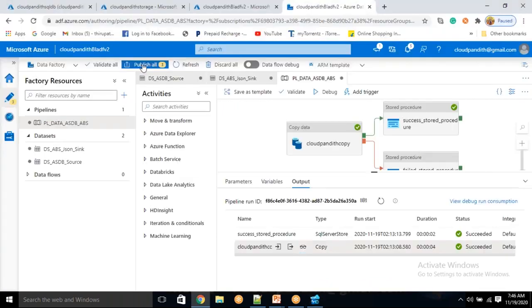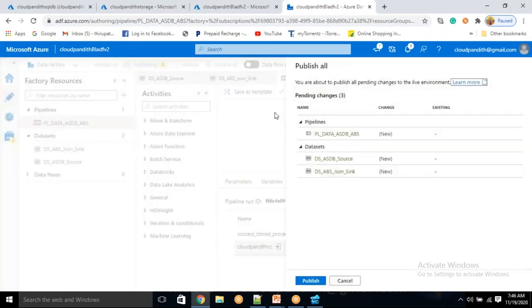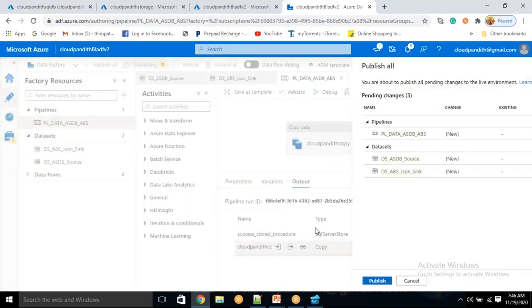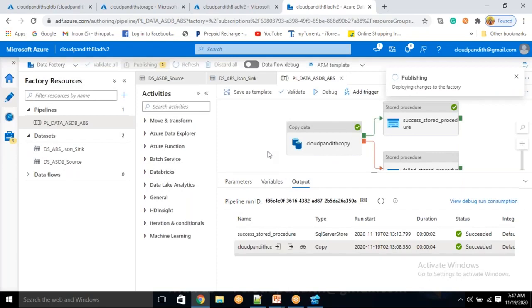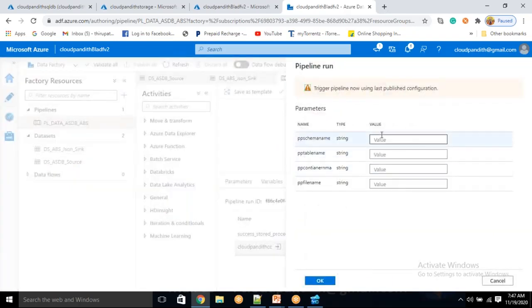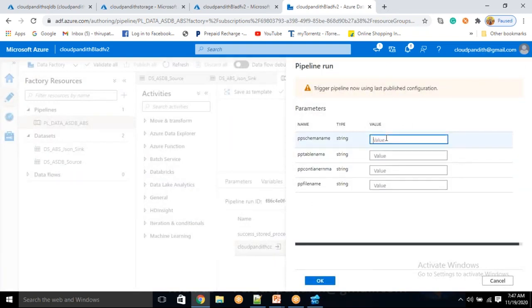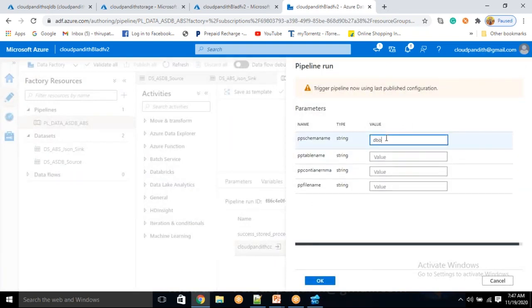I will just publish it. Okay, just publish. Okay, now let's do one thing. Add trigger now. So you need to provide the values here. Schema name I will give as dbo.